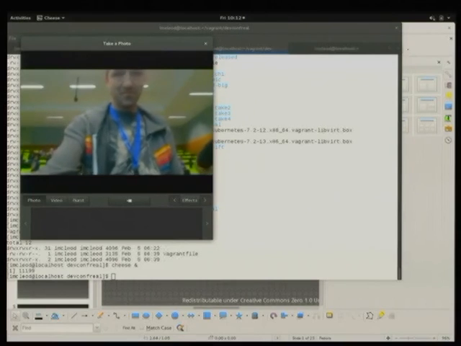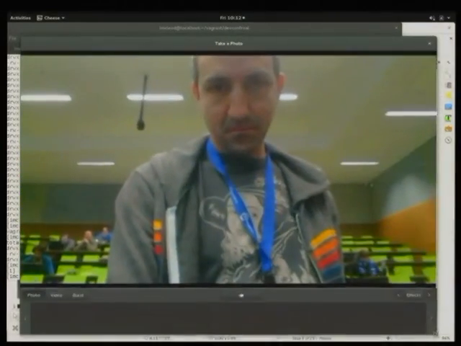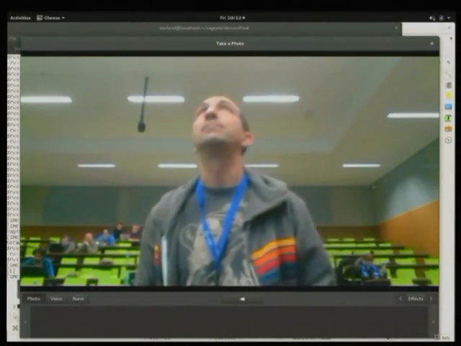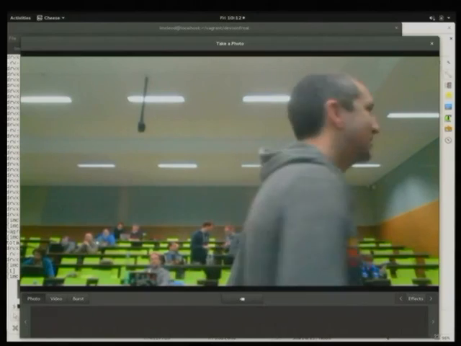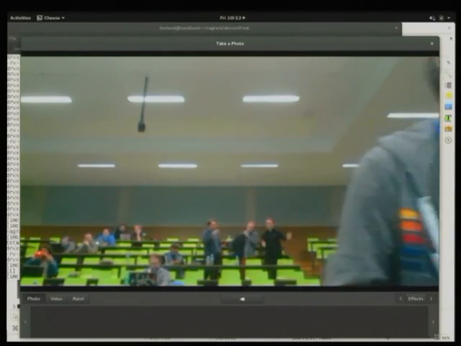I'm going to take a picture of the room at the start of the presentation, and I'm going to try and incorporate it into a demo.